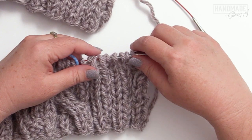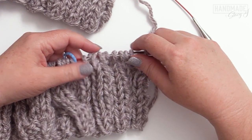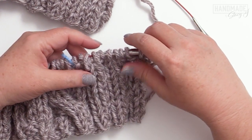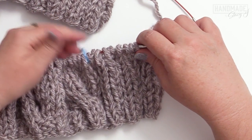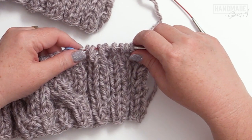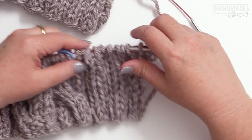Now to continue with the blanket, you repeat rows 1 through 8 until the blanket measures about 55 inches or 140 centimeters, and you'll end after you complete either row 3 or 7. So since I just finished row 7, I'm now going to work with the decrease row. So I'm going to show you how we do the decrease after you've hit your 55 inches or 140 centimeters.